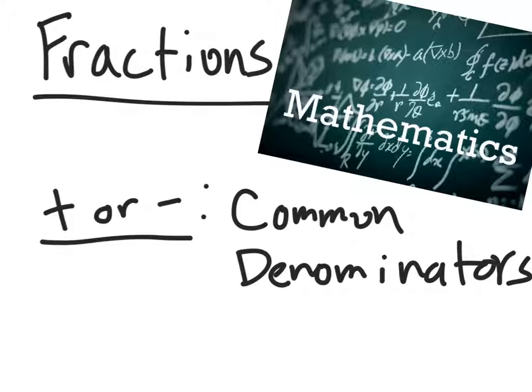One quick thing I wanted to point out here at the front is that addition and subtraction of fractions requires a common denominator. Multiplication and division does not require it, so don't waste your time getting one if you're multiplying and dividing, and don't forget to get one if you're adding or subtracting.